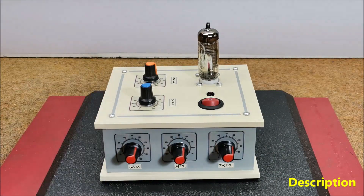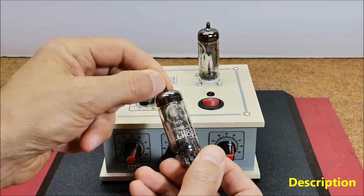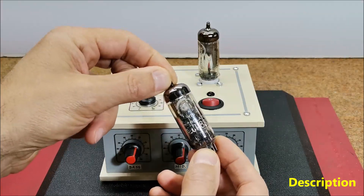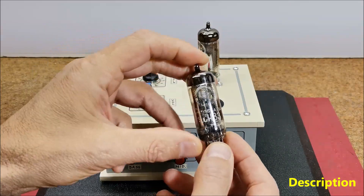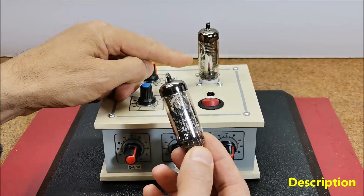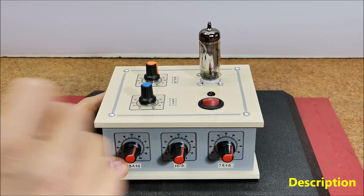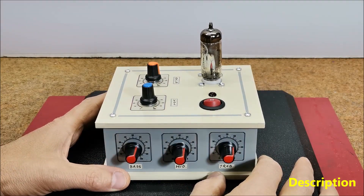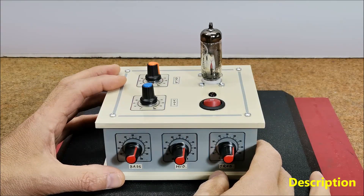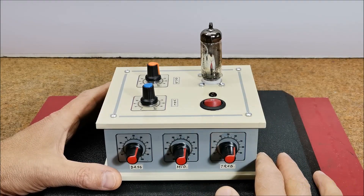The heart of the device is the ECH-83, which is a low voltage vacuum tube requiring only 12 volts on the supply, used especially for car radios. Instead of the ECH-83, we can use the ECH-81 tube without any modification. The circuit has been presented in several audio forums and I especially followed the instructions on the Angel Sound blog, where you can also find other tube projects, everything neatly drawn and described.